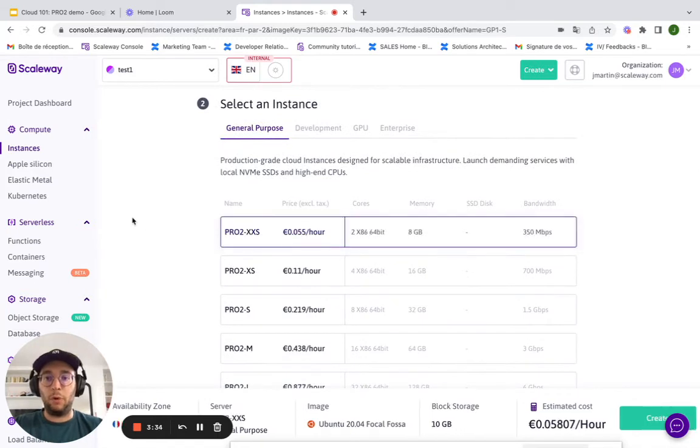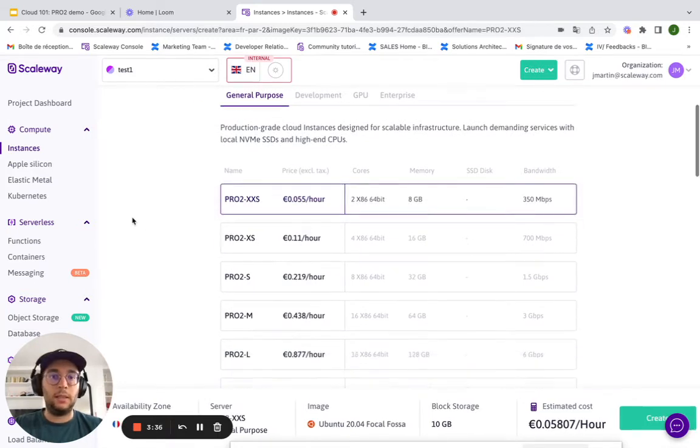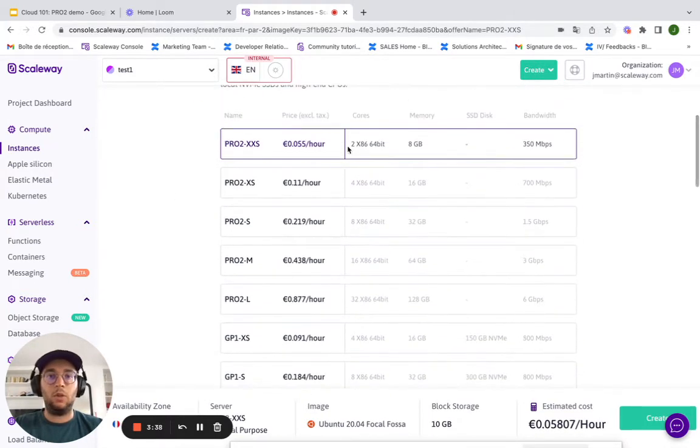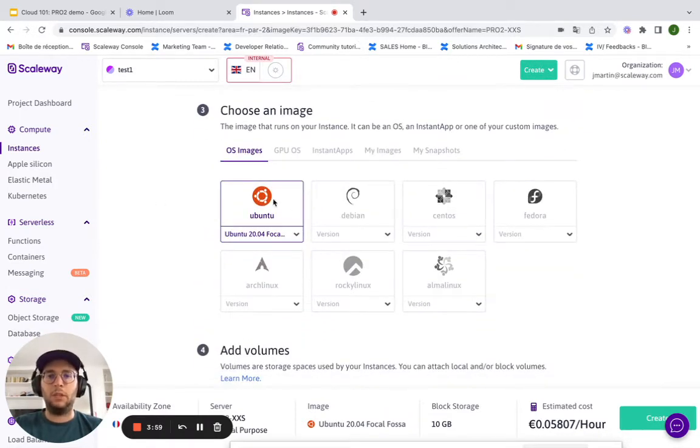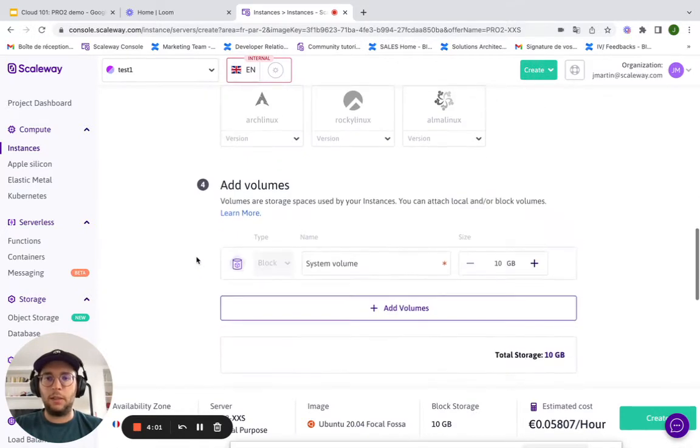So I'm going to go with PRO2 XXS, 2 cores, 8 gigabytes of RAM, and I'm going to add the SSD disk after. And as you can see, you have up to 350 megabytes per second of bandwidth. As a reminder, the bandwidth at Scaleway is free ingress and egress. So I choose an image. I'm just going to go with classic Ubuntu.